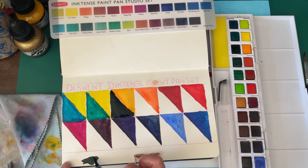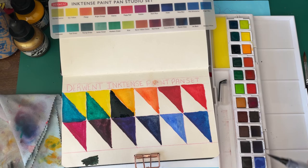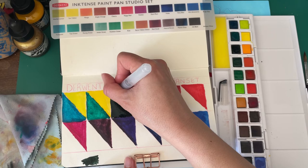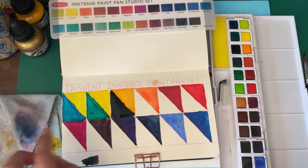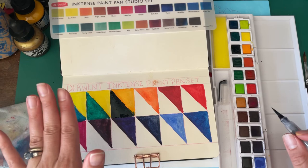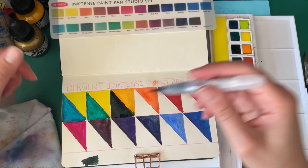That's a nice green. That is nice for some shading of leaves in a dark forest. Can you just not go out the lines, please? And it's definitely bleeding. Let me just dab it a little bit. There we go. I need to lower my saturation. Did I clean it? No, I did not.